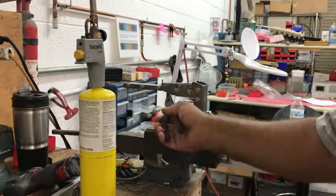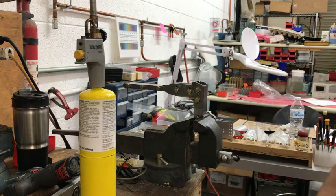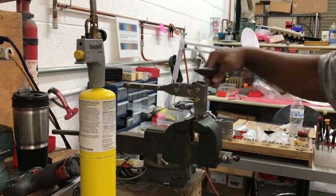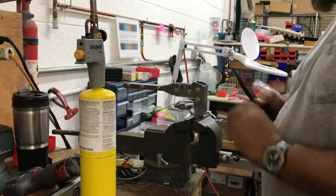I would adjust this stop. I could adjust that diameter. You try and go smaller. I try and build the tools so that it allows me to shift things this way if I need to. And that can all be adjusted.